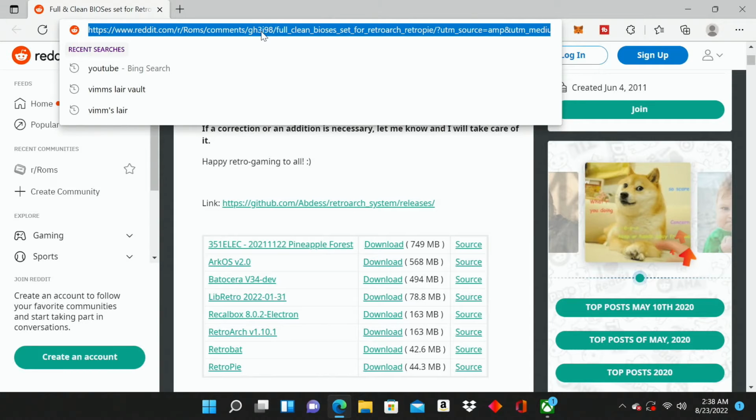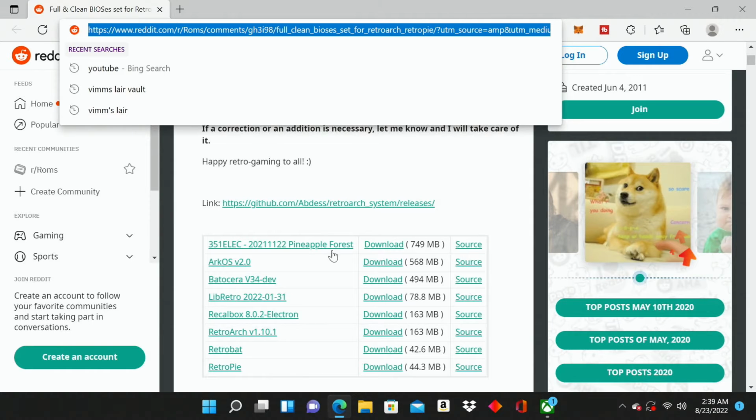It's going to be found in the description of this video, and that's where you can go and download all of your BIOS files for Batocera. Now, it may not give you every single one, but we're going to do a BIOS check within Batocera once we get everything booted up. But this is going to be a great start to getting all of our BIOS files in one place rather than having to go and individually locate every single individual BIOS file, which just takes a ton of time.